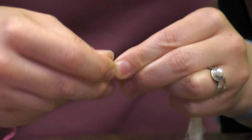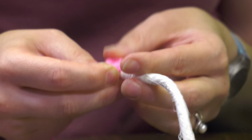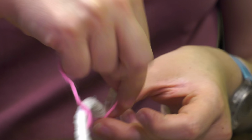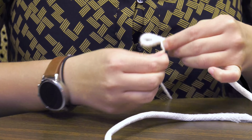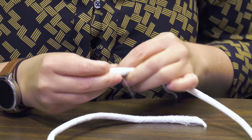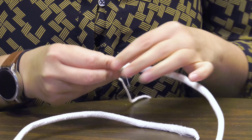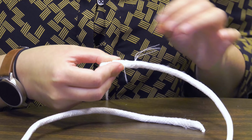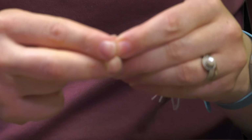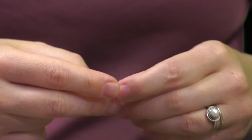Yep, you wrap around both until you've run out of the original piece and you're back down to a single piece. At that point, you're going to wrap for about another inch, or 10 to 15 wraps, whatever seems appropriate to you. And then we're going to bend it back on itself yet again.